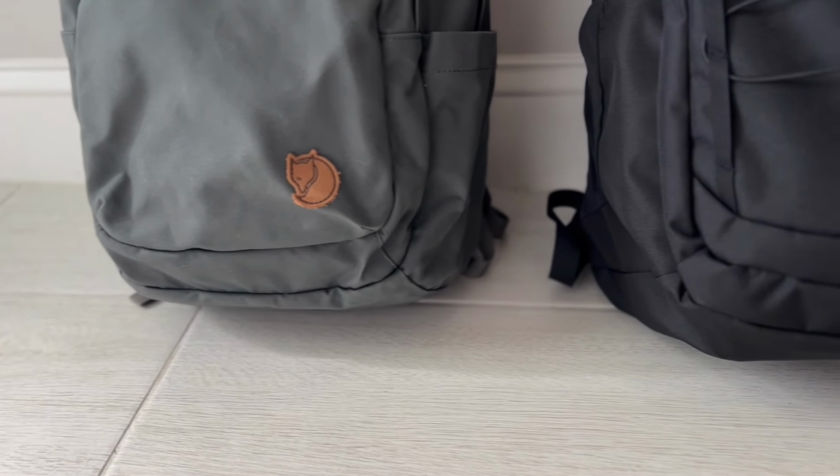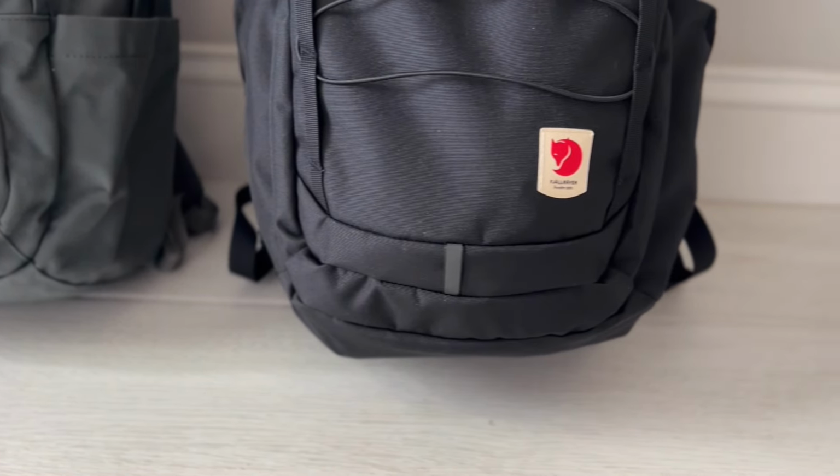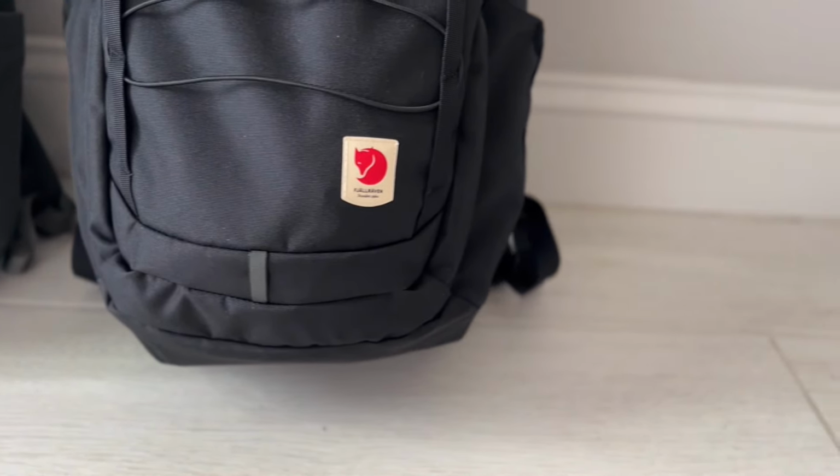As far as other aesthetic differences, they have different logos. So the Raven has the leather, more minimal Fjallraven patch, whereas the Skule has the brighter red logo. I actually prefer the one on the Raven, as I always have more of a minimal and subdued aesthetic in general, so I like that. I kind of wish that the Skule had that same logo.